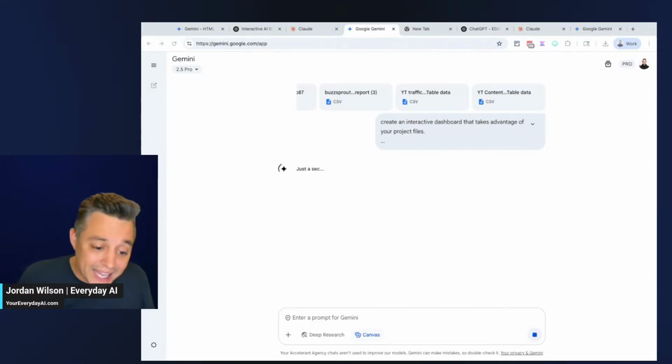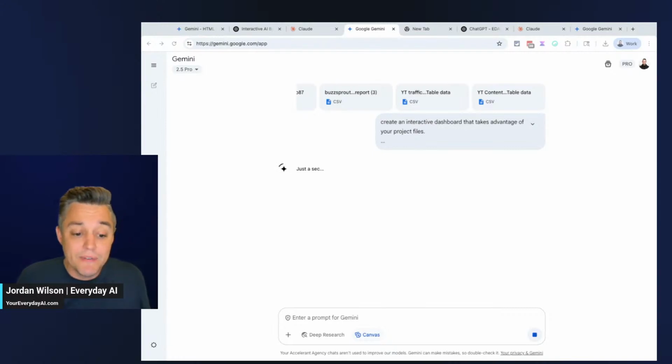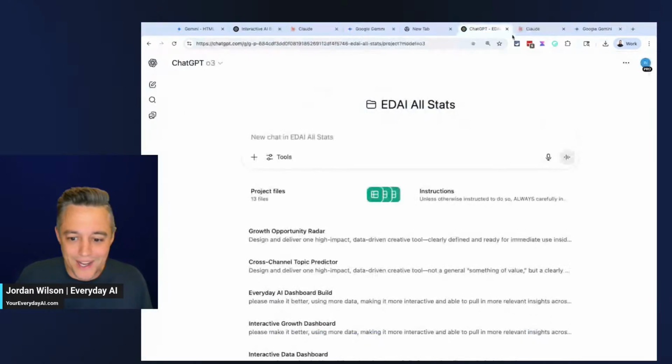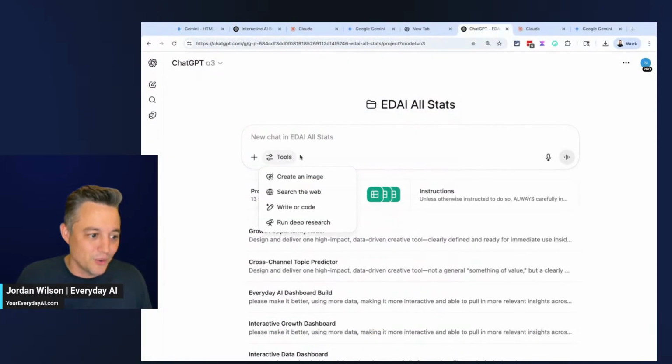And then in the second one that I'm running, I'm asking for something a little more specific. I am asking specifically for some sort of tool that can help me sort and prioritize different things for Everyday AI. All right, so let me go ahead and copy this longer one in. We're going to go to our second group here.